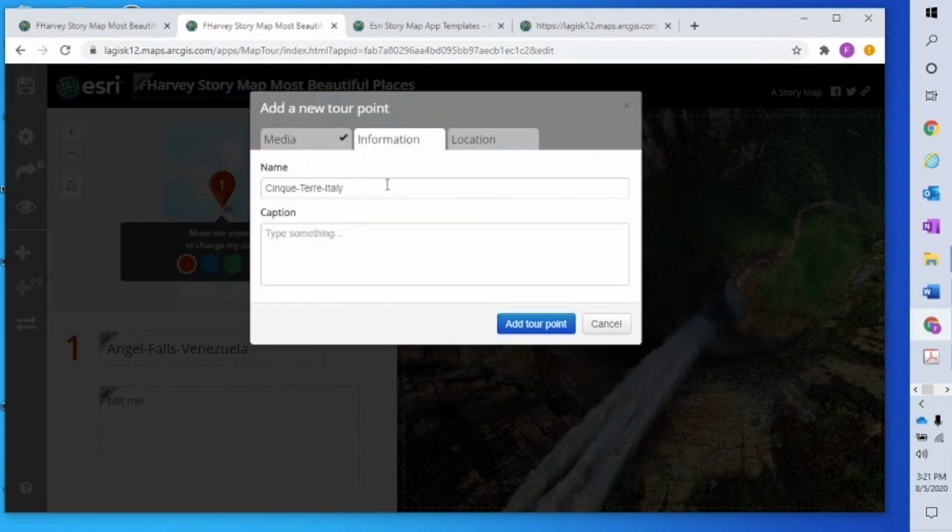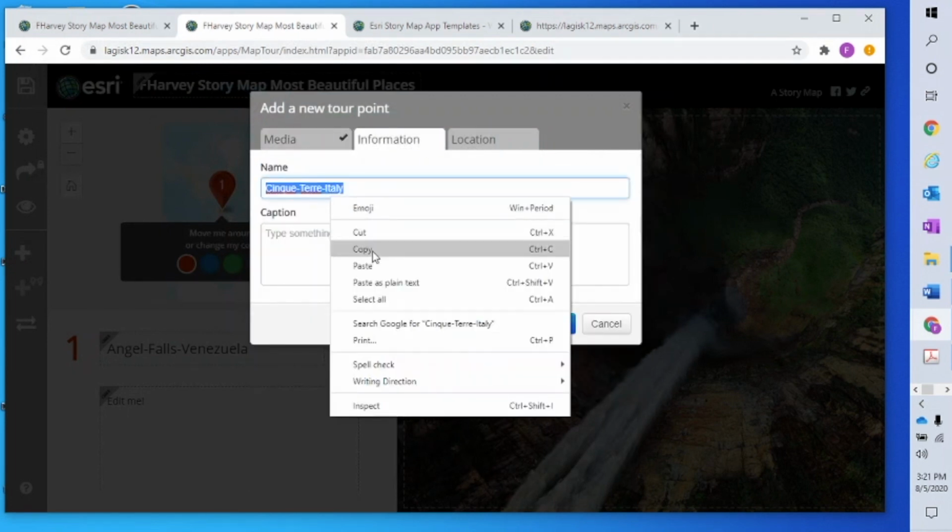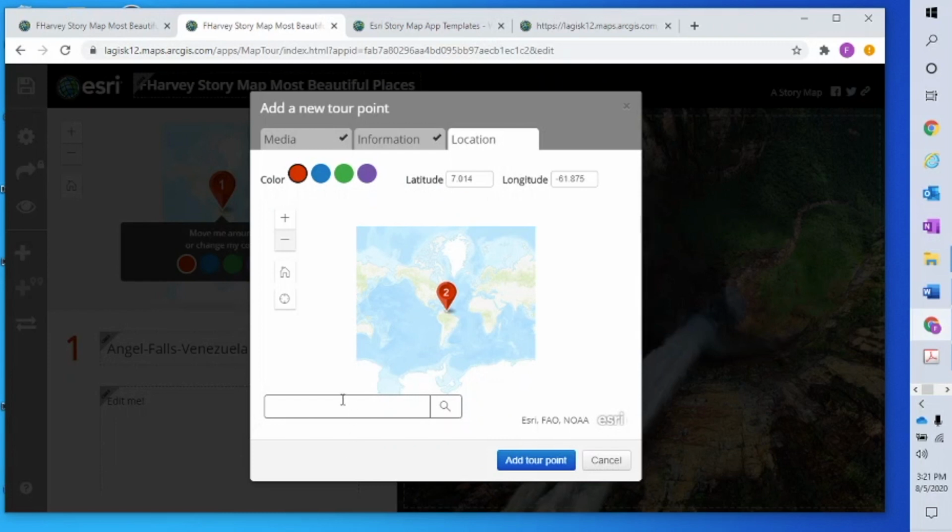Information, location, search, change my symbol color, and add to a point.